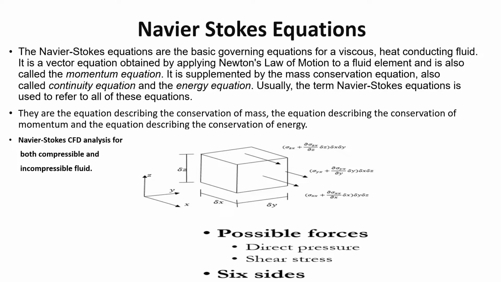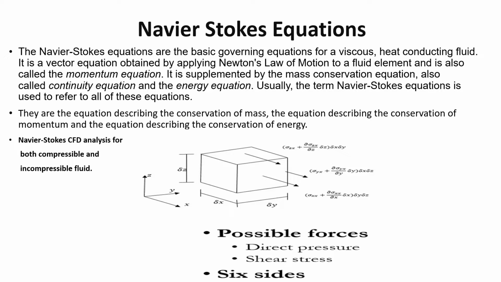They are the equations of motion for a fluid. It is based on a simple concept, basically Newton's laws of motion translated into fluid terms. So we are going to take an example of a six-sided box or cube of fluid. So what are the possible forces that can act on the surface of this fluid? Let us see.